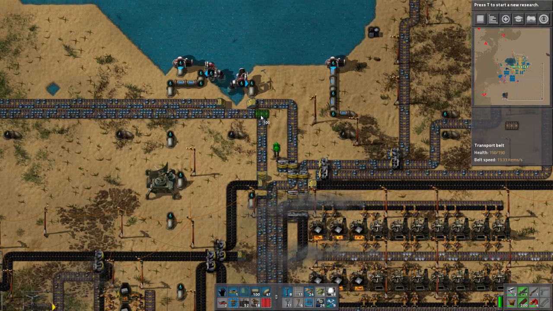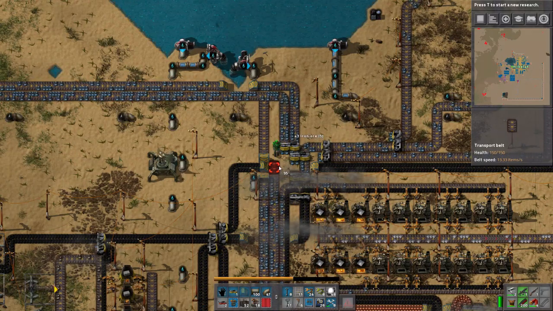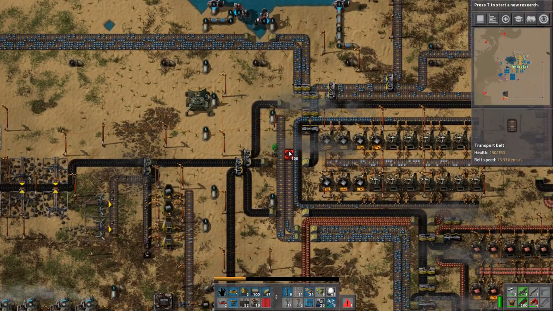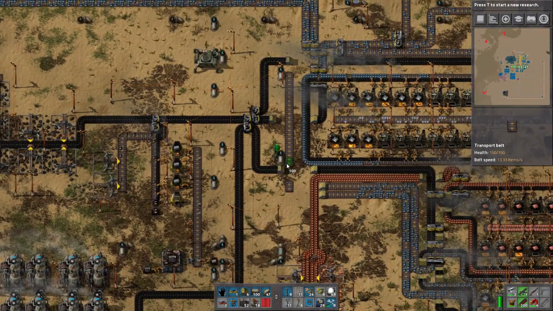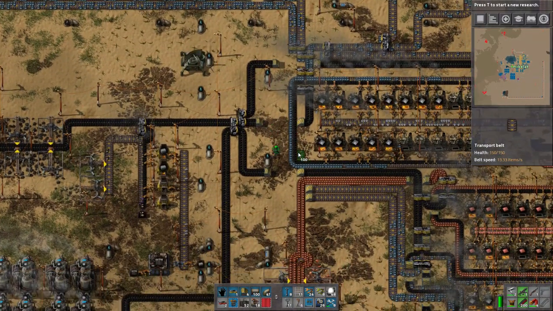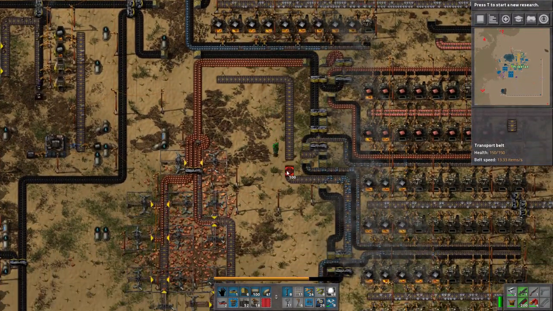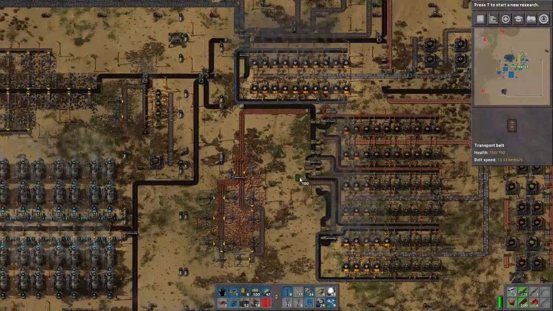Alright, so now this iron ore is going to plug into this one, and we're no longer going to be splitting it off like that. So we can just remove all this. That one line of furnaces is now getting the remainder of everything. So instead of running off of three, the base is now running off of one. This is just a temporary measure as we're trying to bring it up here.